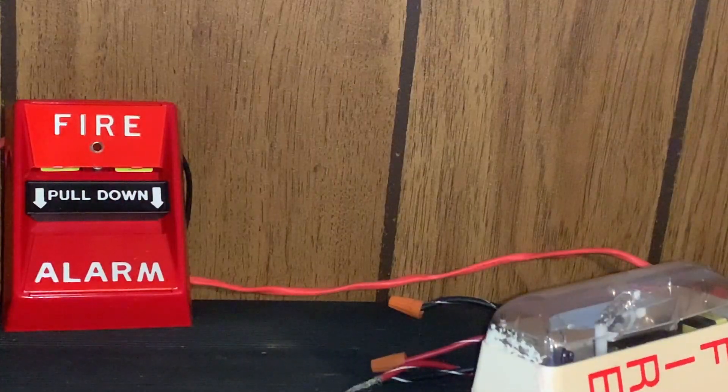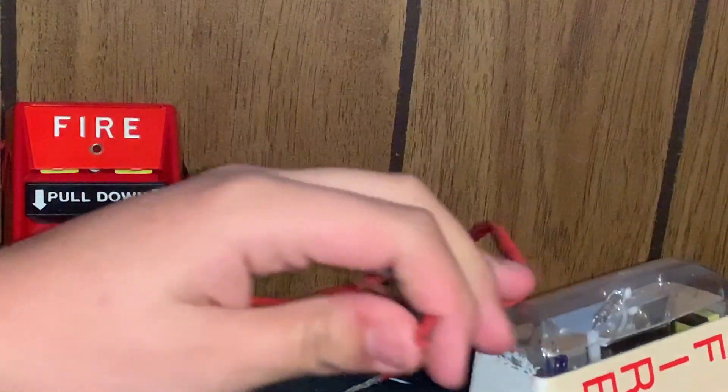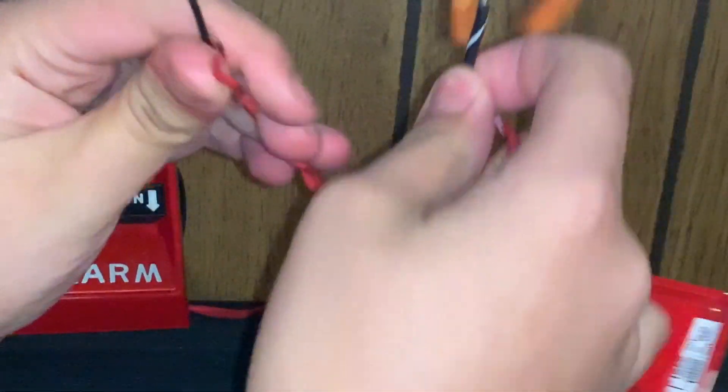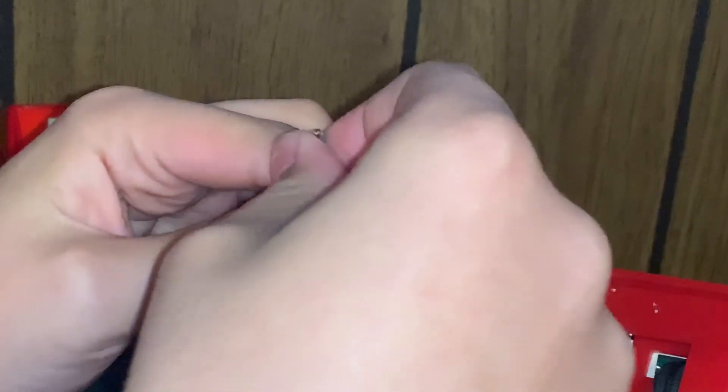Okay, so now that that's wired up, we'll take our input. Of course you can put it onto a power supply, but this is just for demonstration so it's not going to be connected to anything. Now for the alarm here, we're going to take our wiring and we're just going to wire it up to the positive and the negative so that it would create the end of the circuit and close it.